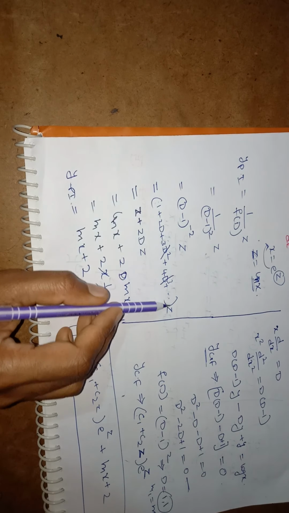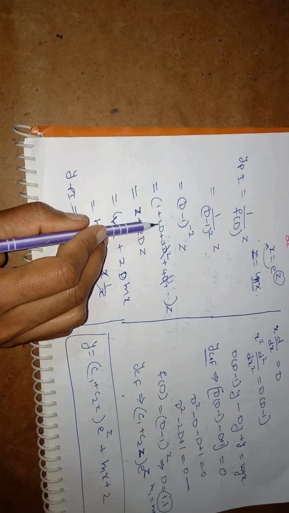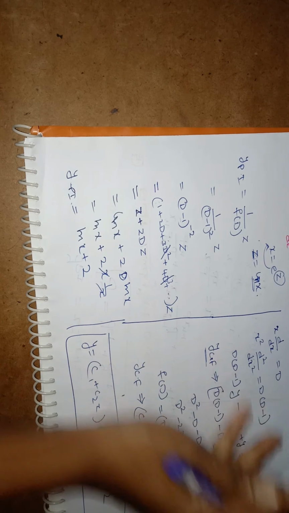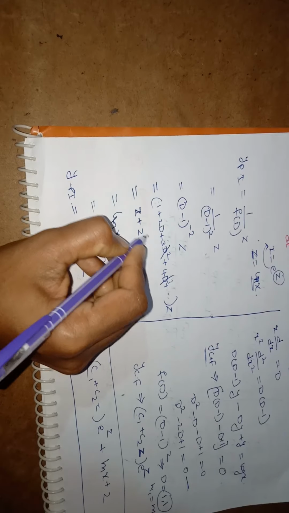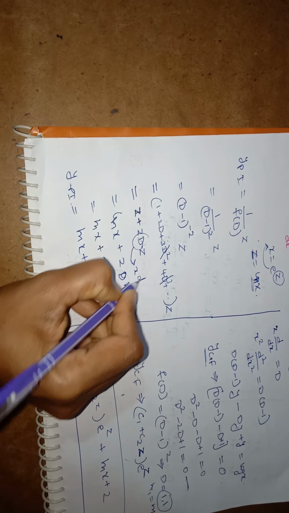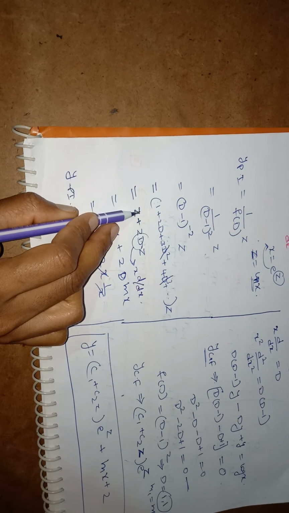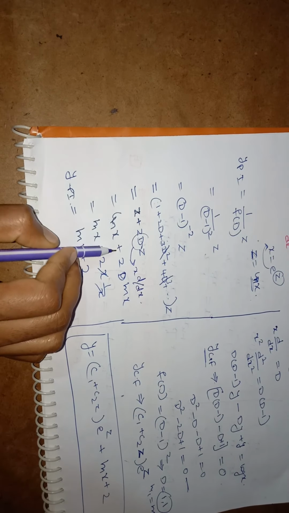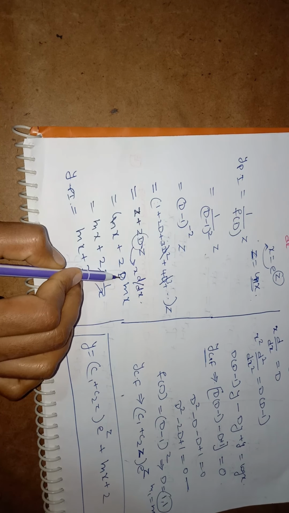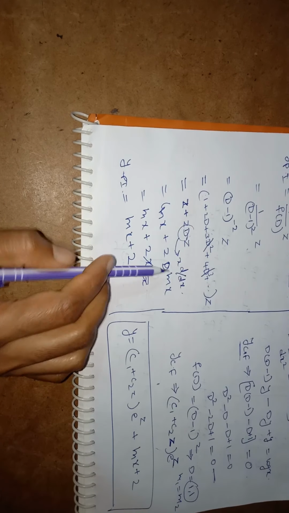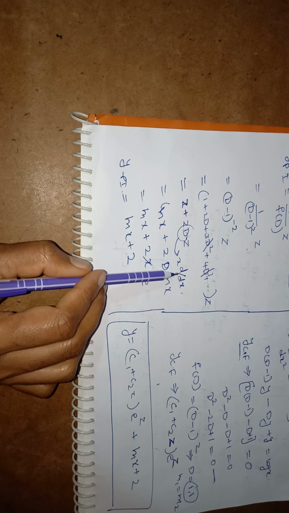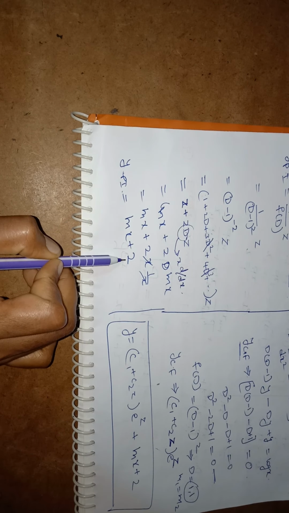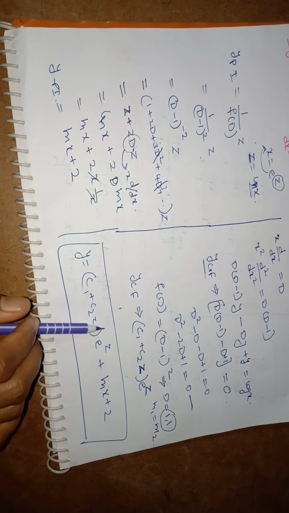Now we have 1 into z is z, plus 2D into z is 2Dz. What is D here? This D is x into d by dx, where z is log x. So z is log x plus 2 into D into z, which is log x. Now x into the differentiation of log x, which is 1 by x. We are left with log x plus 2, and this is the particular integral.